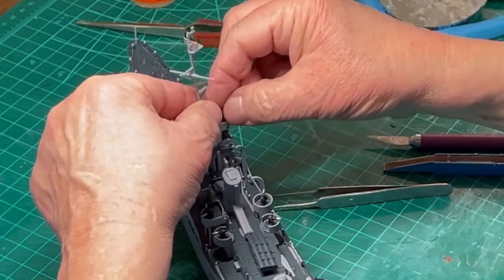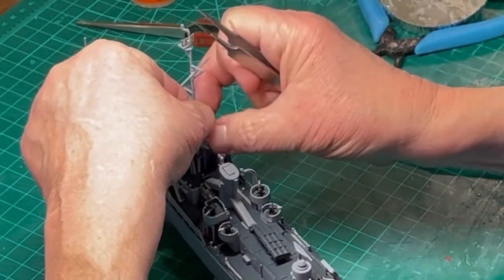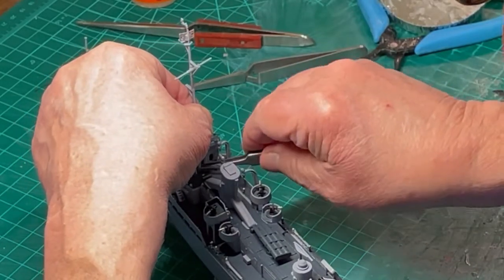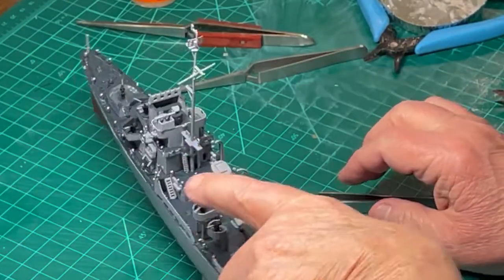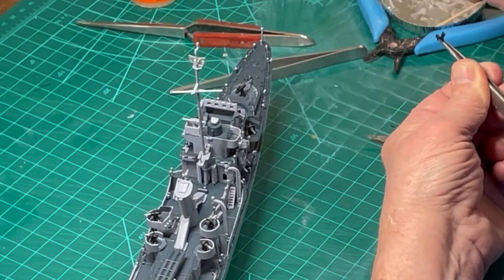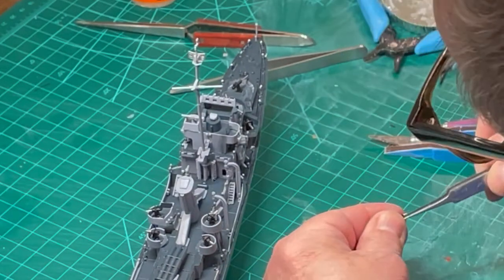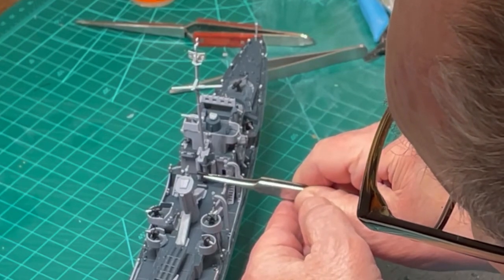When test fitting the main mast through the hole in the rear of the navigation deck, I noted that the 3-inch gun that I had put in place is in the way of getting a tweezer in to position the bottom of the mast into the hole on the second deck. It is a good thing this gun does not have to be cemented in place. It is a tight fit. I removed that gun temporarily to cement the mast in place.